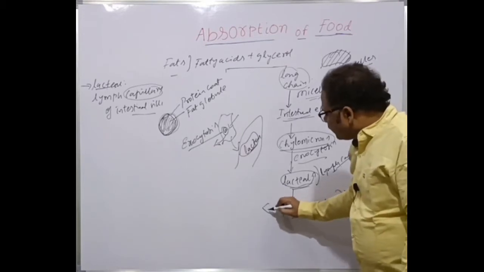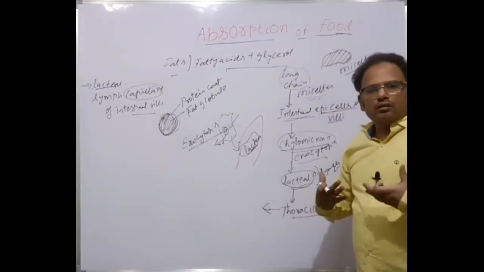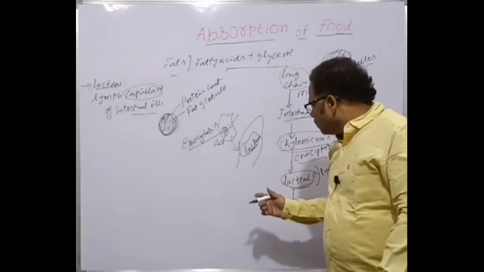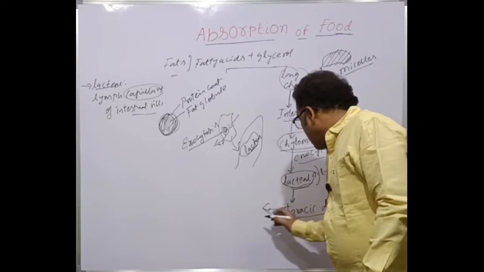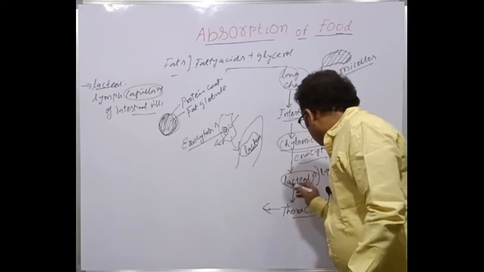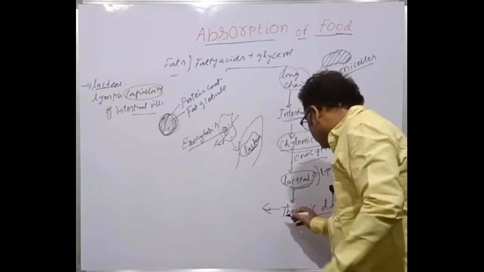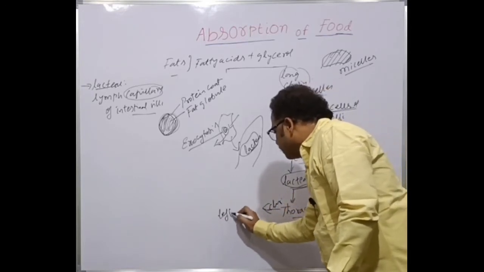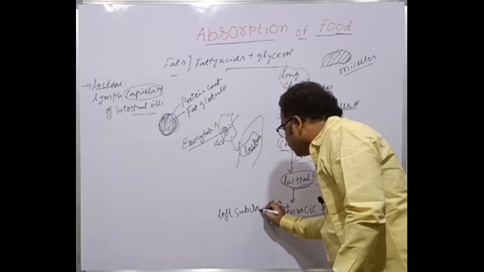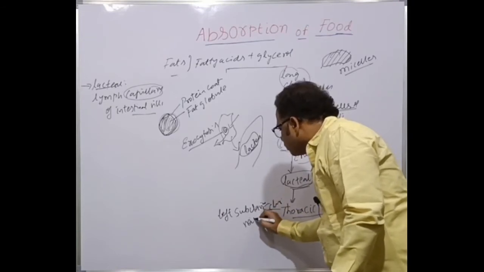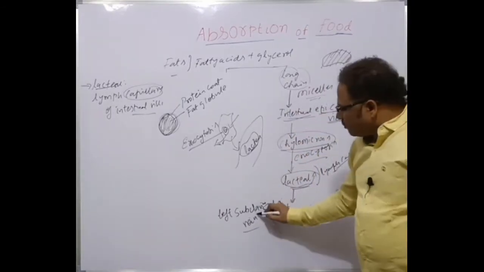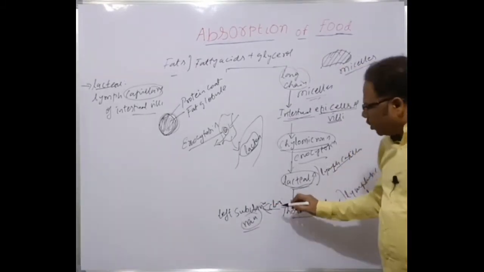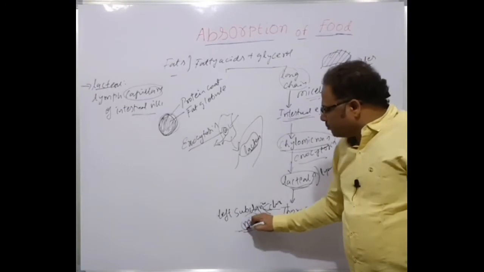The lymph is carried by the beating of the smooth muscles. Peristalsis occurs, and as a result it moves upward towards the neck region. From the thoracic duct, these chylomicrons are carried to the left subclavian vein, a part of the venous system. In this way, the chylomicrons are entering the venous system.